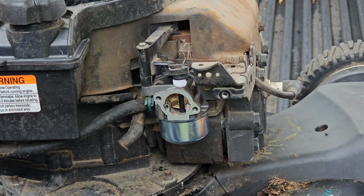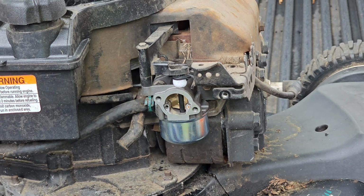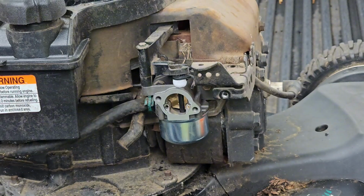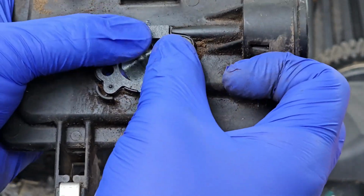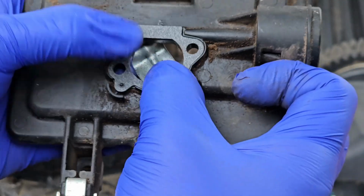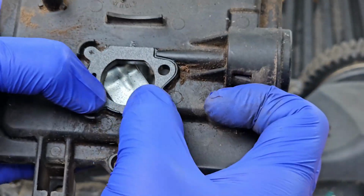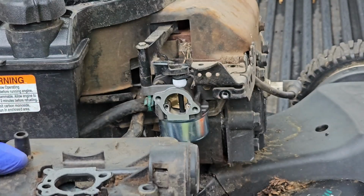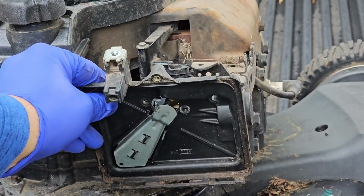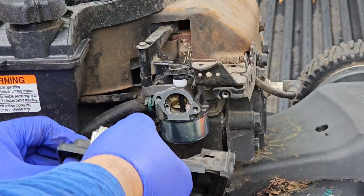All right, so next, go ahead and get your gasket. It's already molded to where this will fit perfectly in place. Not too hard, and you don't have to put any sealing around or anything. Just leave it as it is, and then apply it back to your carburetor. All right, make sure you connect your hose back up.